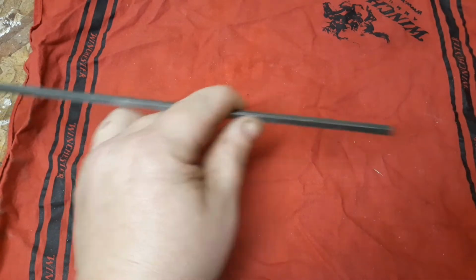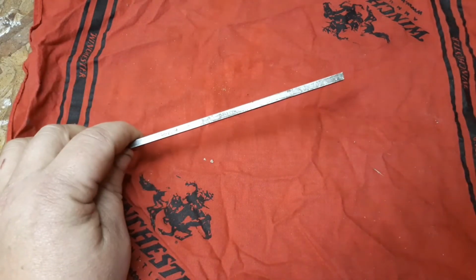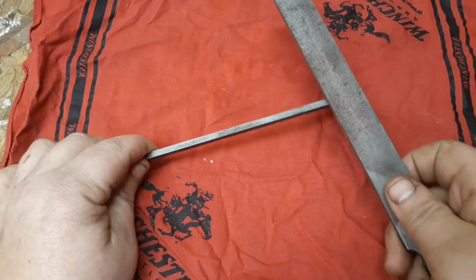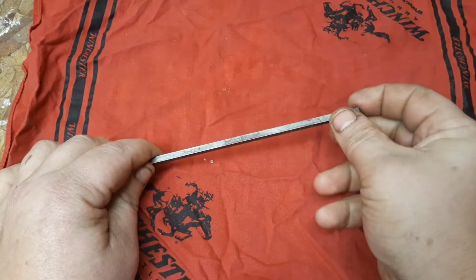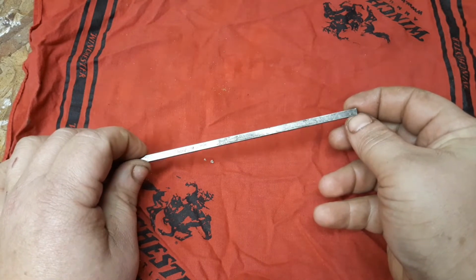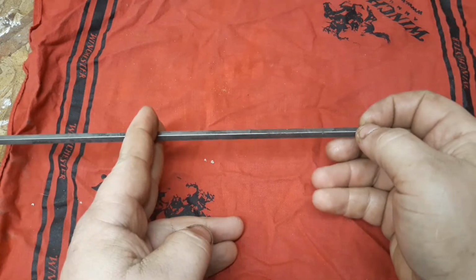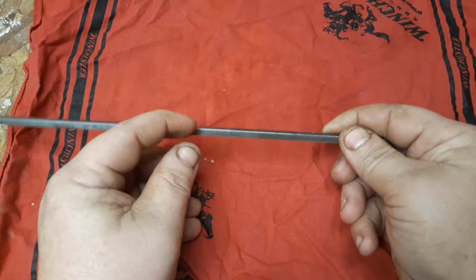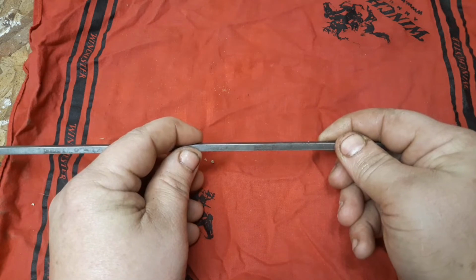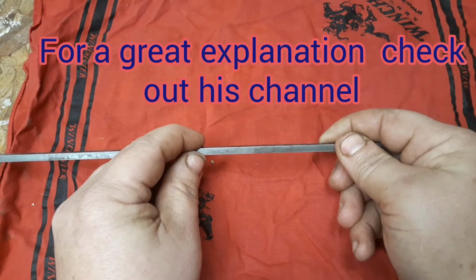But first I'm gonna start by filing one edge down to a taper and get a nice point on here, like he did. So I'm gonna do that. I'm gonna cut it to length. I'm gonna round the edge off over here so we can epoxy it into our handle material. I'm going to do that, and then we'll swing back and see what it looks like.